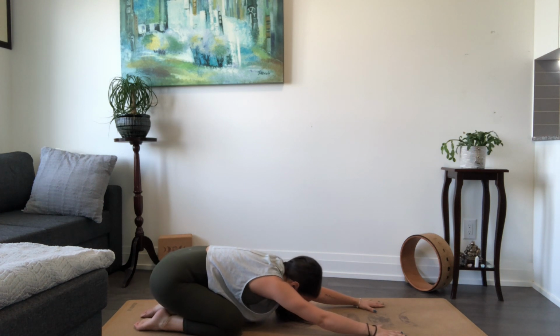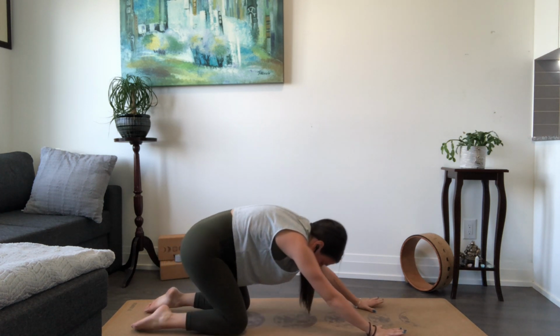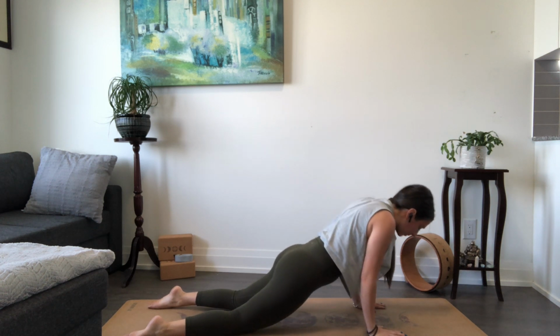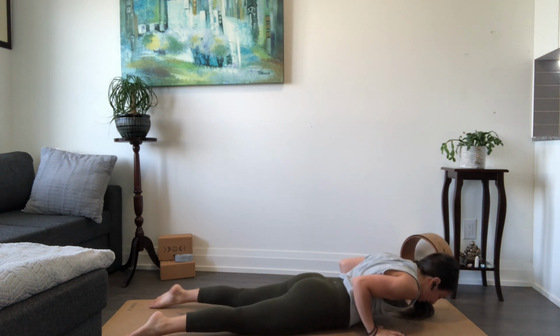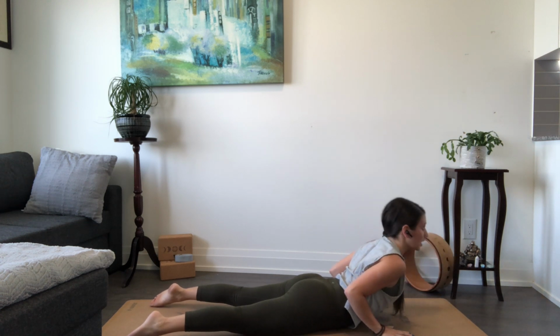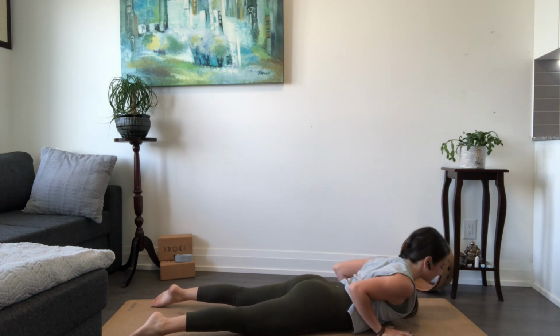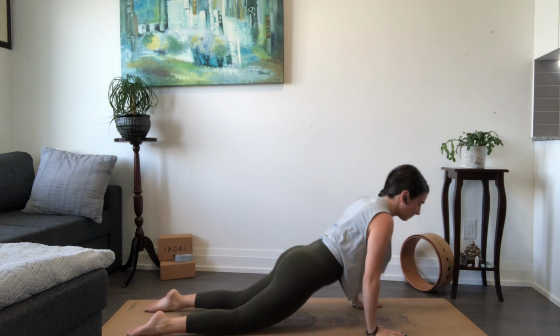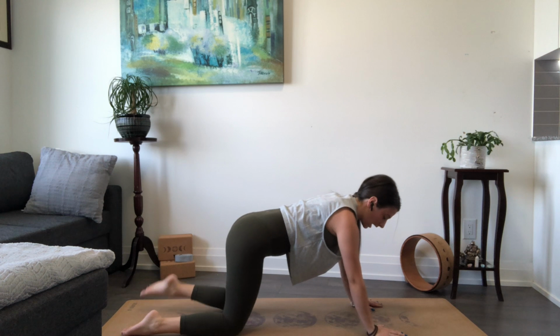1 more here. Inhale, come forward. Move with your breath. Exhale, slowly lower. Inhale, back bend, lift it up. Exhale, lower down. Inhale, lift back up to the modified plank. And then this time we're going to take it back into downward dog instead.